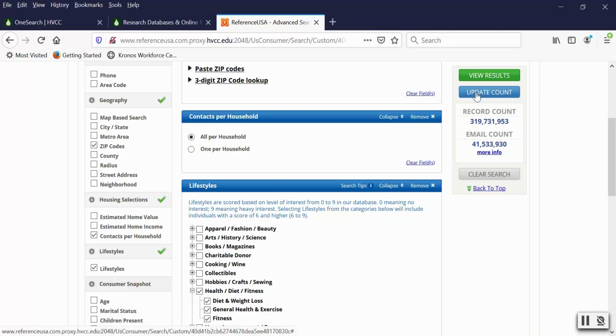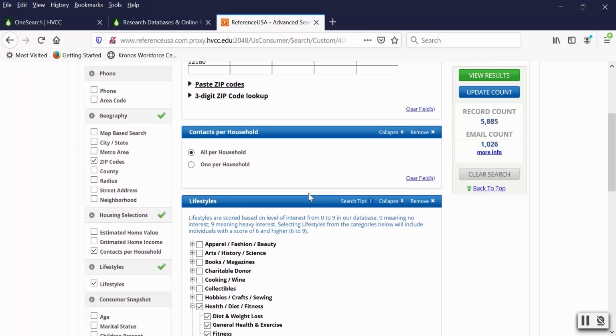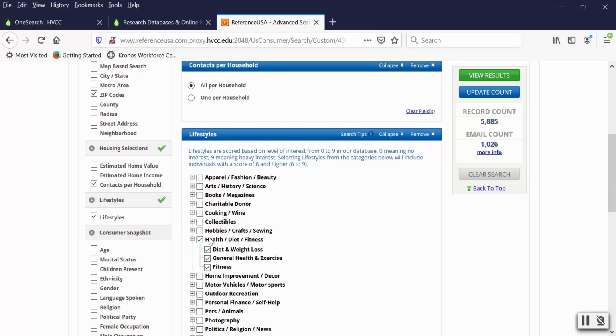So let's update our count, and we'll see that in the Troy zip code area, there are 5,885 people that are deemed to be interested in the health, diet, and fitness category.